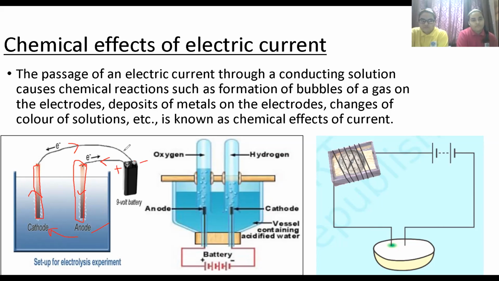So when the current is flowing through this circuit, you can see small white bubbles formed over here, right? Can you see this? Okay. This is an example of a chemical change. Here the formation of bubbles is showing the chemical effect of electric current. This is also the same figure, but the setup is a little bit different. Here the battery is on the lower side and test tubes are placed above the electrodes to collect those gases. You can see on one electrode oxygen gas is collected and on the other electrode hydrogen gas is collected.